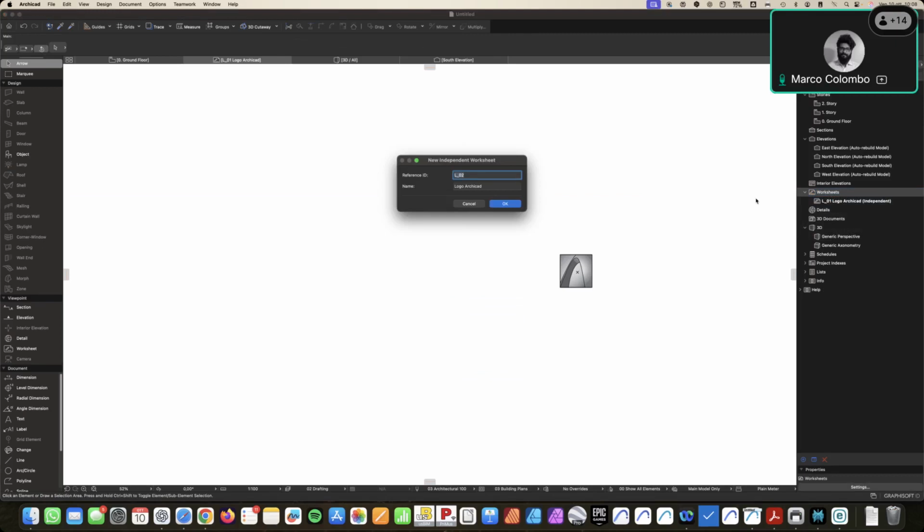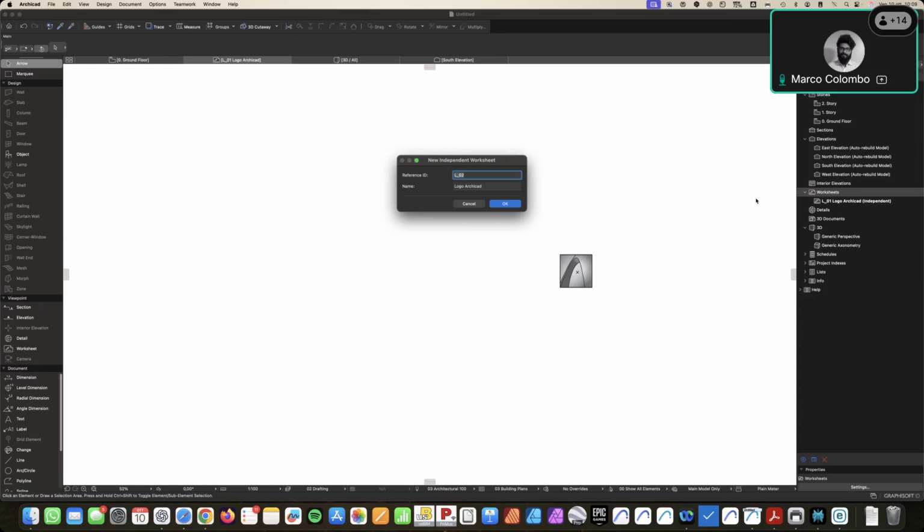If I have the project with all the floors separately, for example, like in this case, I will not try to import all my different floors directly on one worksheet, but I try to set up different worksheets to control the project, like we will see in a few seconds, okay?